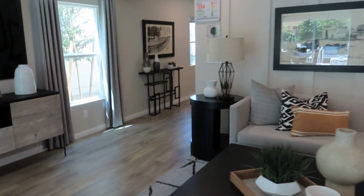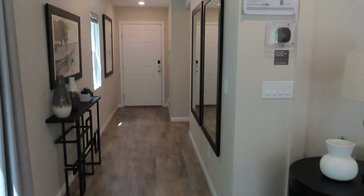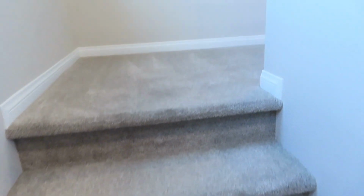I don't like accent walls like this, and I will tell you it's because it's a little too modern, and also I feel like it's a little too trendy, and everybody has their own different taste on that, but that's just something that I don't love. It's also a little too farmhouse for me. I'm not a farmhouse style person. I like more of the Spanish style home. That's usually traditional where we live.